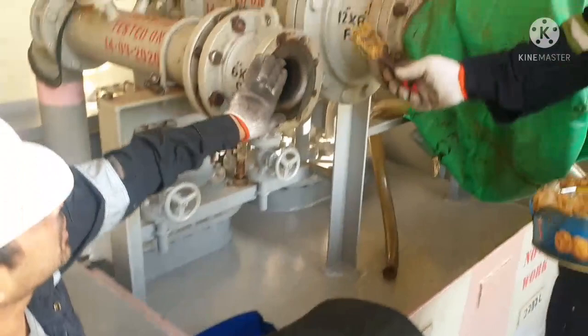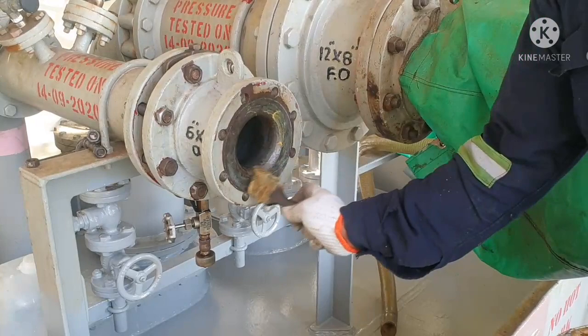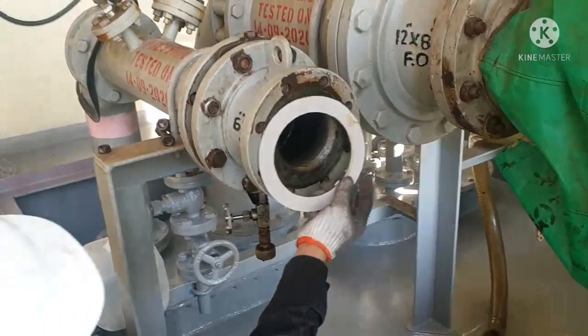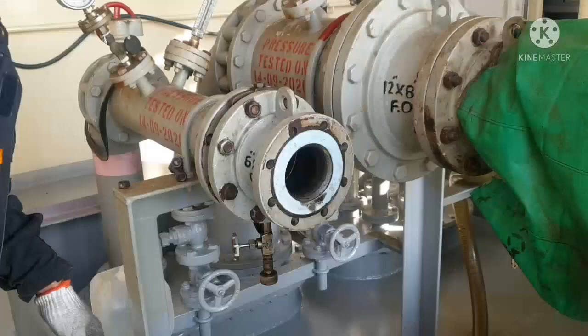And before putting the gasket, just clean the surface area of your flange. Put some layer of gasket grease over here. Okay, new gasket.